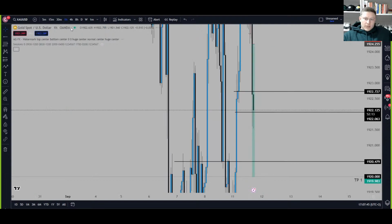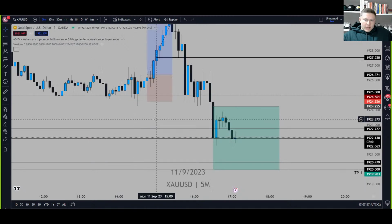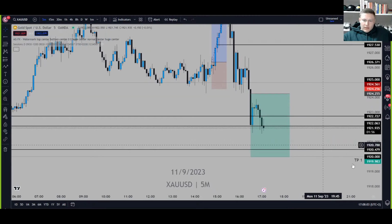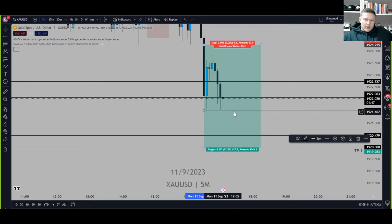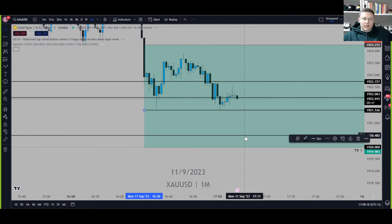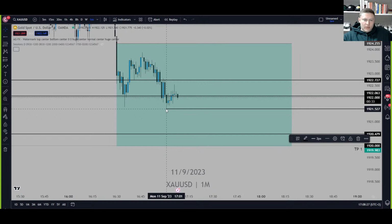Let's see. The previous hour closed really strong, but later in the session you can see the volumes dying out a little bit. If we do break these lows again, at that point I would anticipate us to start pushing down to 1920, 1920.5 at least. And then I could even start to move my stop loss in some profit.